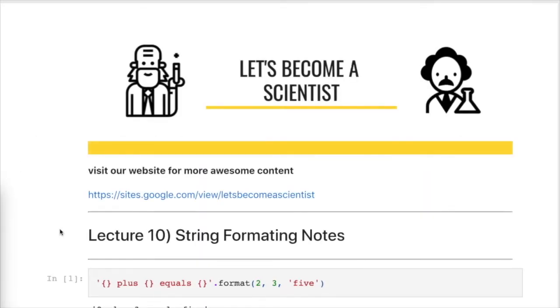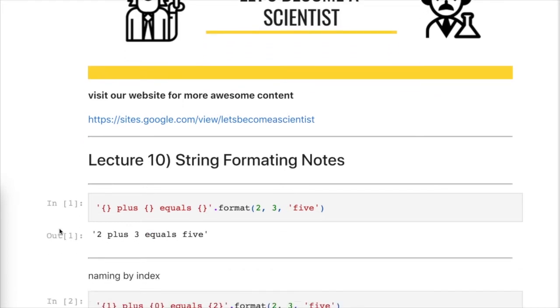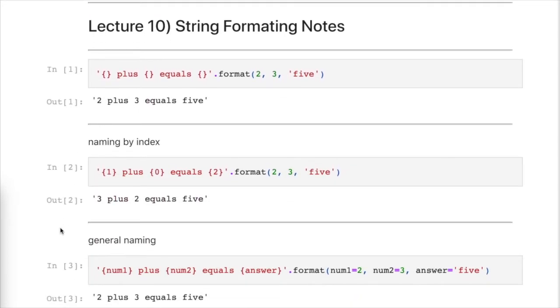In its simplest form, it is possible to use a string's format method to insert objects into it. The most basic syntax is {} + {} = {}.format(2, 3, 5).